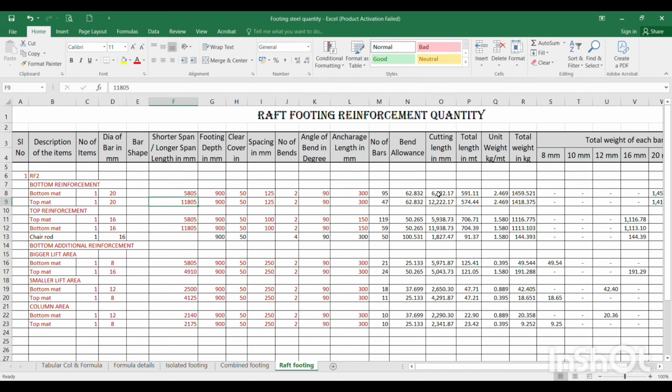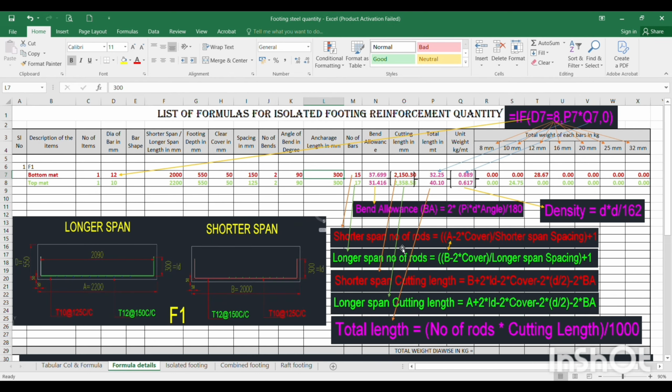First I will explain the formula mistake. I think in my previous class also this formula mistake happened. I think I need to check this formula detail also. You see in this cutting length formula, here also I have not multiplied this L column. In the formula I have given clearly this is the 2LD, but this 2 I have not taken over here. That is the formula mistake. Requesting you to update this formula. So I have updated, and here also I need to update it. I have updated. So this formula needs to be updated.